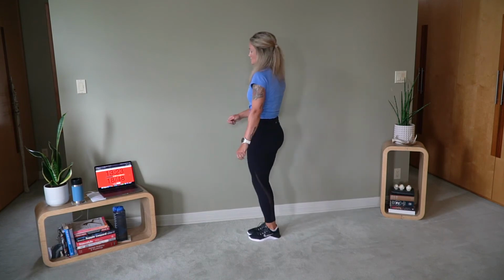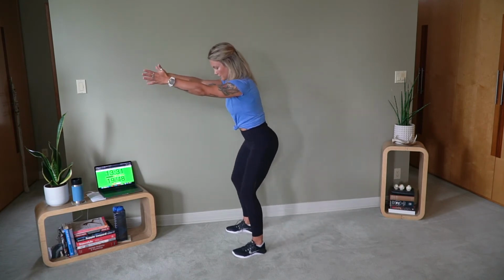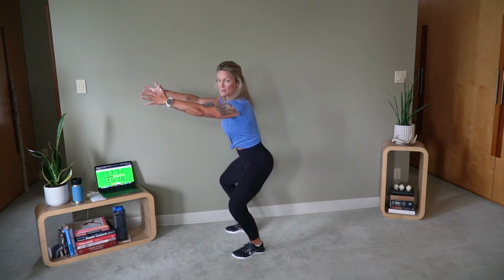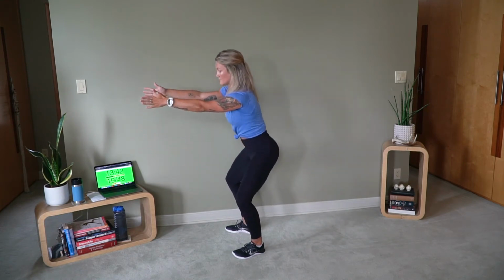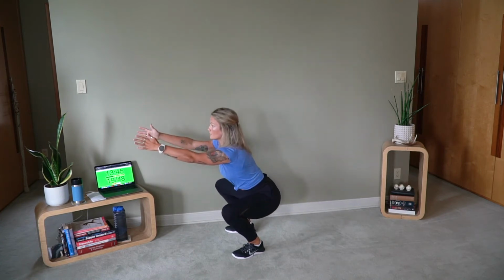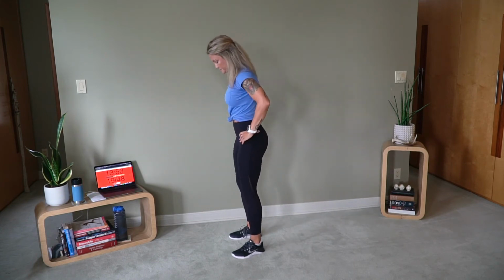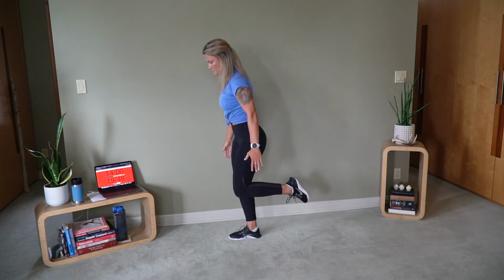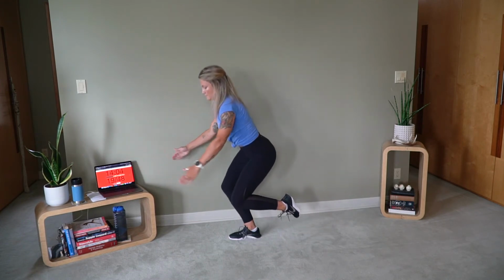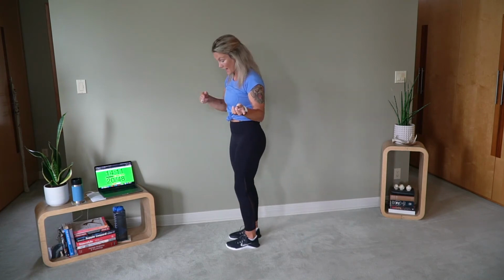Tempo air squats. Remember. Here we go. Arms out. Nice and slow. Down to the bottom. Nice and slow. Up to the top. Shrimp squat, here we go. Other side.